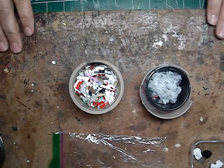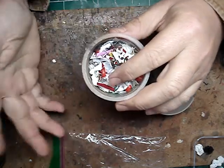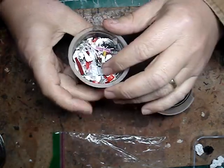Hello fellow model railroaders, steel mill modelers. I'm going to share how I make my scrap for all the piles and the loads and stuff like that.